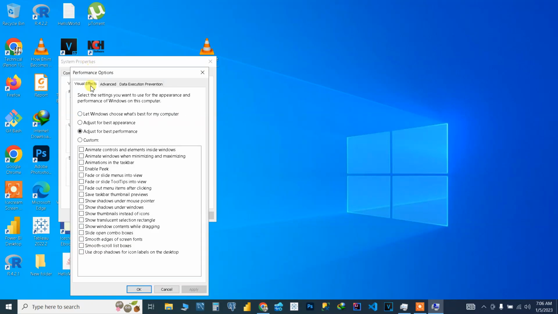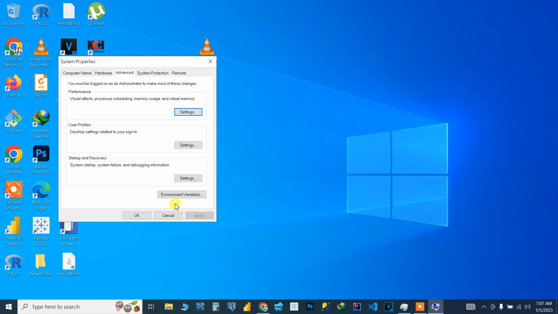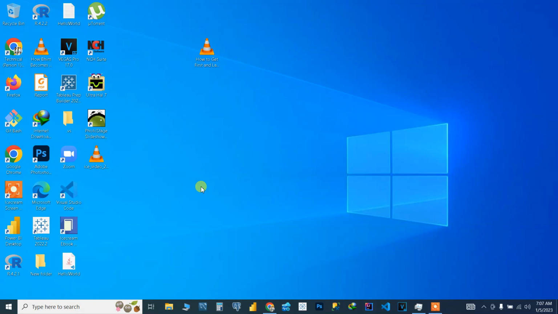In Visual Effects, by default it would be "Let Windows choose what's best for my computer", but you need to put it to "Adjust for best performance", so your computer performance will be boosted. Then select Apply, Yes and OK. So your first step is done.